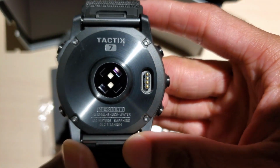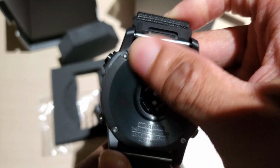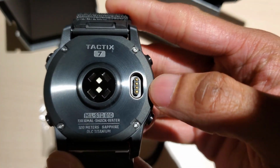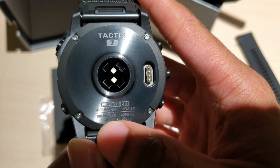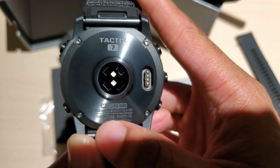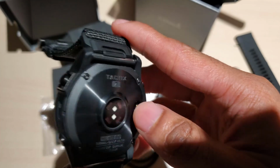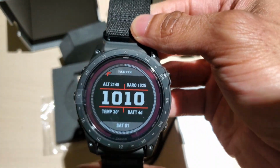So that is it. It goes in there. I don't know what that is. I don't know if that's just dirt. I just have to rub it in. See, yep, it's just dirt. So this is the titanium. As you can see, sapphire, 100 meters. Wow, beautiful. I always wanted one of these for years and years and years.